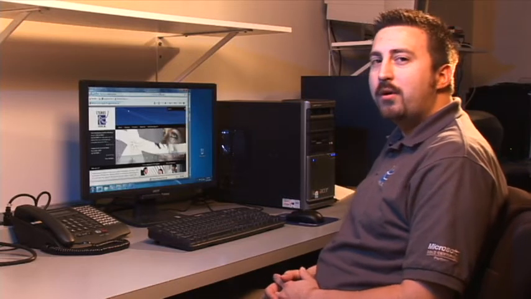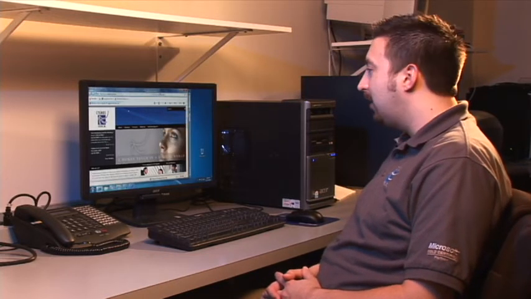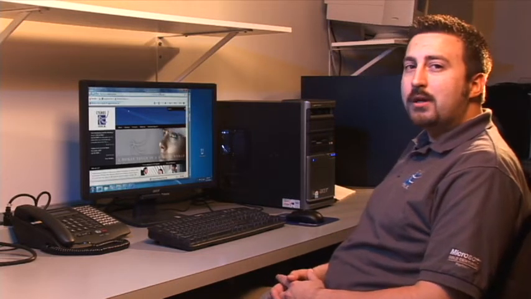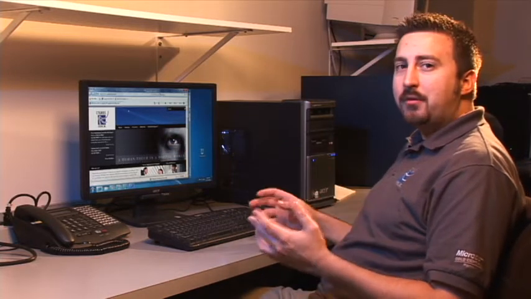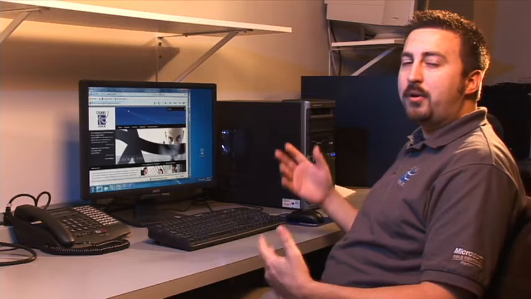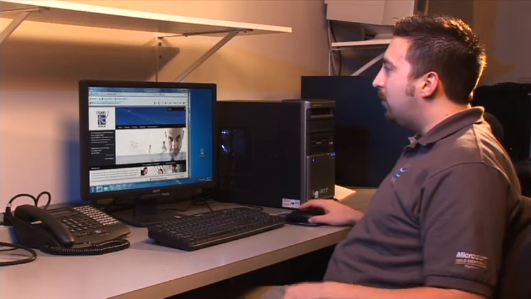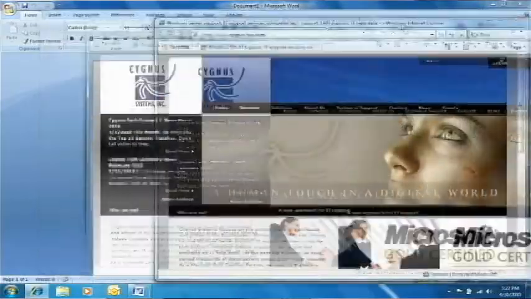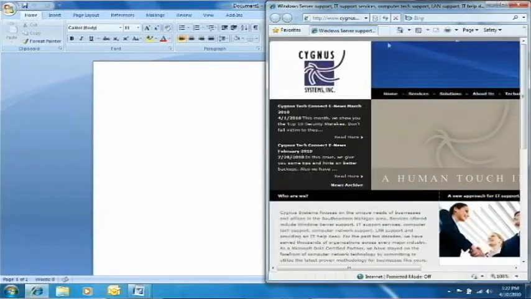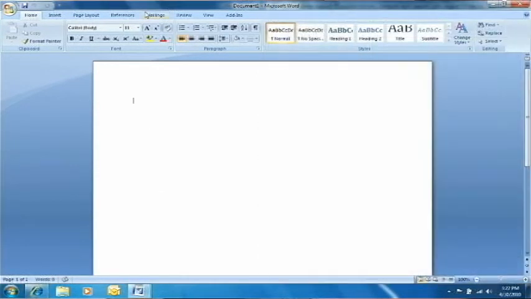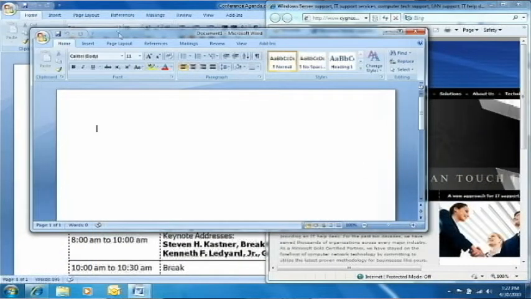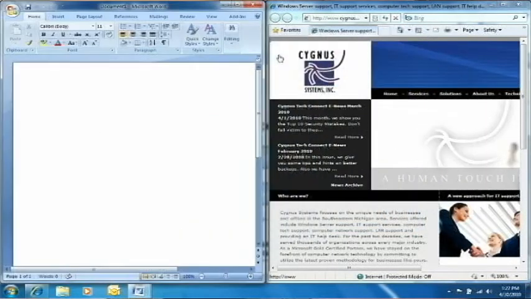Another cool feature of Windows 7 is the arrow snap. This is great for working on two different programs at once. It lets you speed up going in between each of them instead of having to minimize and reopen and go back and forth. All you do is just grab the top of the program here, slide it over the side, and it will snap in place on the right. We'll grab our Word program here, go over to the left, and it will snap in place. This improves workflow and lets you get at both things at once. It's a really nice feature.